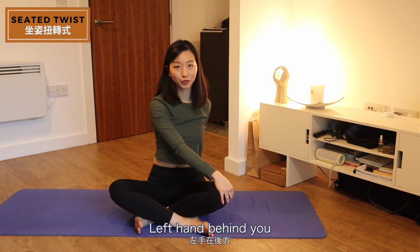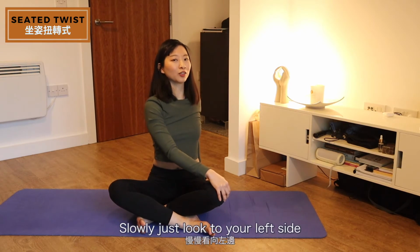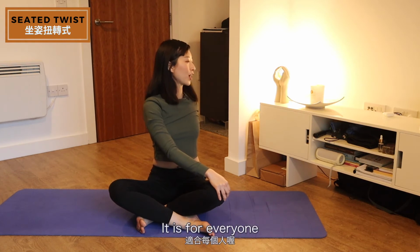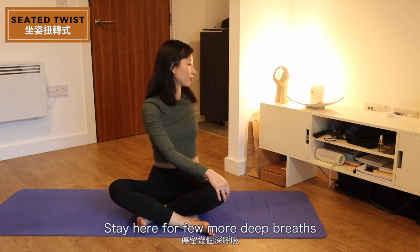Left hand behind you. Okay, slowly grow your spine tall again. Tuck your lower belly in, open your chest, and very slowly just look to your left side and twist. So this is the first one, the very easy twist, the very soft twist, and it's for everyone. If you feel you are super stiff today, do this first, practice this, and stay there for a few more deep breaths.